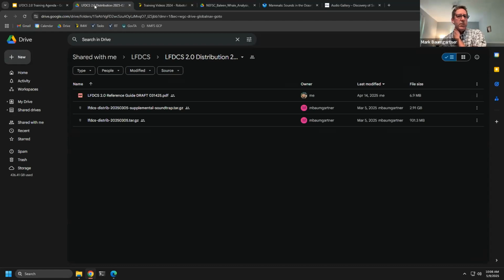You can continue to use that software and you'll be doing exactly what everyone else is doing with LFDCS 2.0. There's nothing different about the actual processing. That's a good point. And just to emphasize that, we did a lot of testing between the two versions, comparing outputs and making sure that everything is identical also across the different computer operating systems. So you should have no fear in using whichever version that you have.